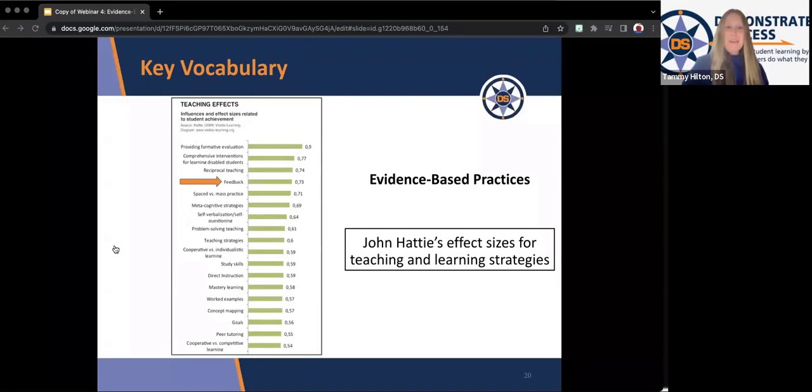So we can see here that formative evaluation is at the top of Hattie's list. And a really important piece that goes along with formative assessment is feedback. And so formative assessments can give us as teachers feedback about our learners, for sure. But we also want to make sure that we are providing feedback to the learners because they need the feedback as much as we as teachers do.